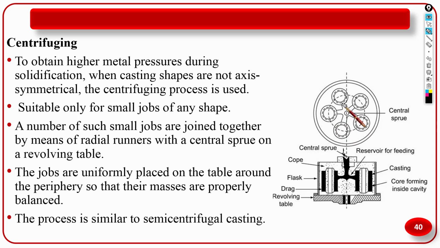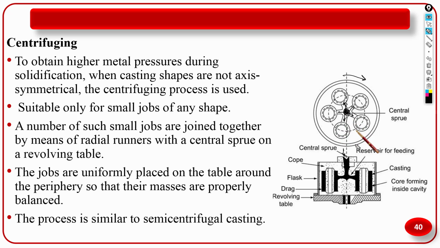They all have a cavity made on a plate. This is a big plate, and on that the cavities are made, and all are connected through runners. These are the runners. If this disc is rotated, any metal present here will go towards this because of centrifugal forces. It will fill these cavities, and we will get the casting.